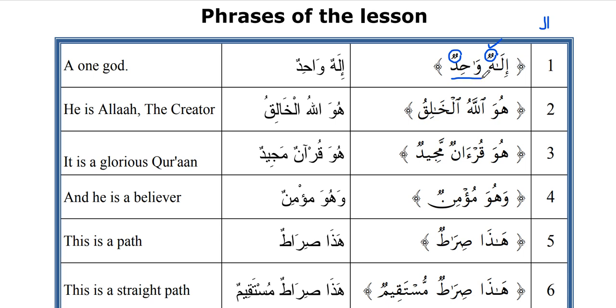And what about this word, ilahun wahidun? What can you see? It has the same haraka. Yes, it has the same haraka, and it is also nakira. This noun is also nakira. So all these points you need to keep in your mind. This will be important when you learn about the sifa. What is the translation here? A one God. That's why the translation goes a one God. It's not the. So that's why I told you to keep in mind and keep checking the noun, what kind of noun it is. It's a nakira, that's why it's translated as a one God.